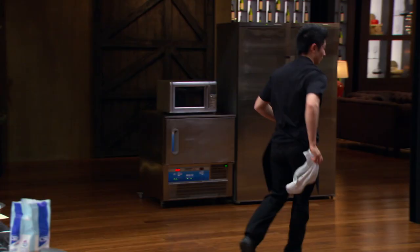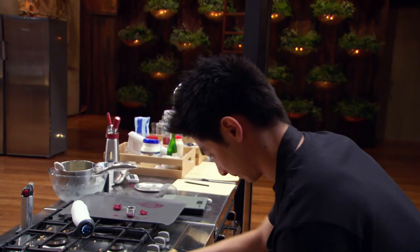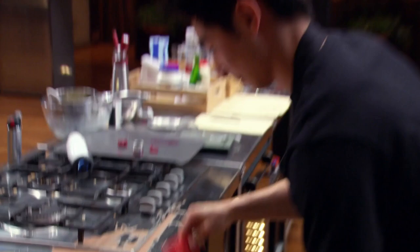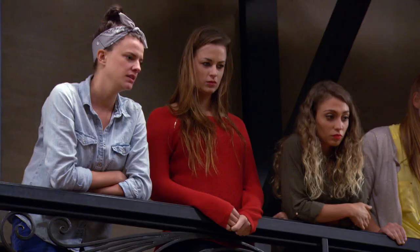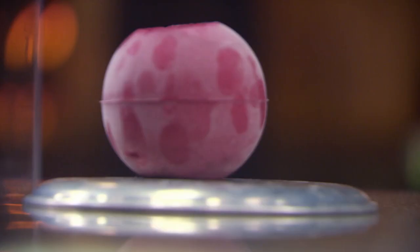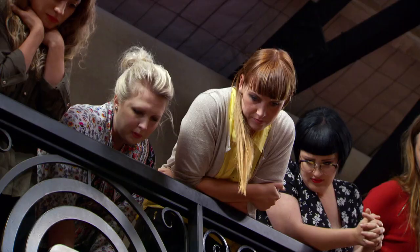I've spilled all my pink spray mixture onto the floor and the bench. I've got to think fast to save it. Grab a spatula — I've got to save this mixture. Focus, just focus. I'm running out of time, I can't make another one. I'm just quickly scraping it off the bench back into the bowl. Lucky your bench was clean. I've got to get enough mixture into this spray gun. I'm just hoping it's enough to cover the whole sphere. I've got just enough to cover it — it's looking quite good. I've actually managed to save it. Beautiful, Randall.